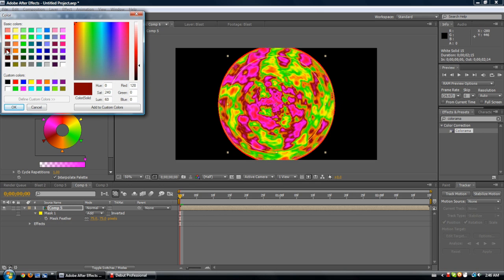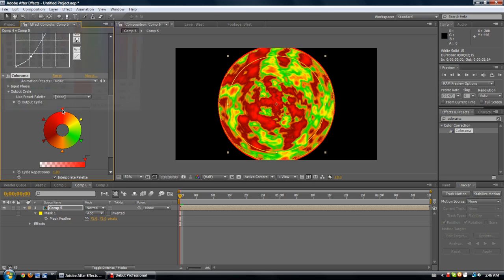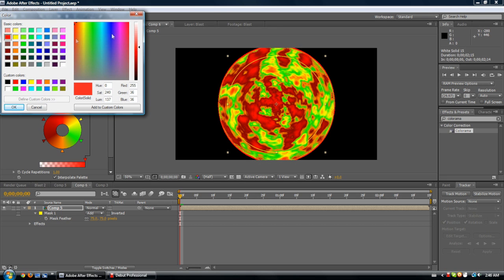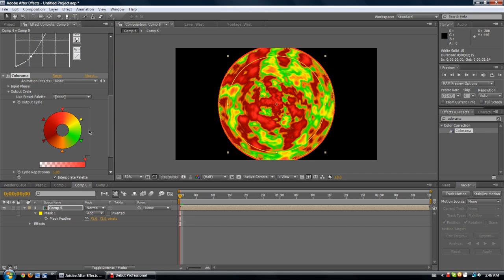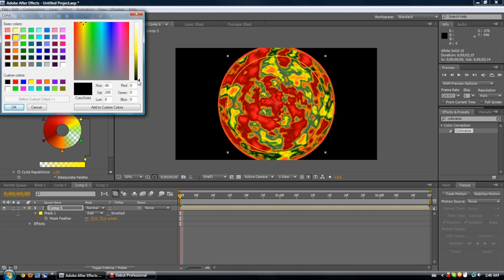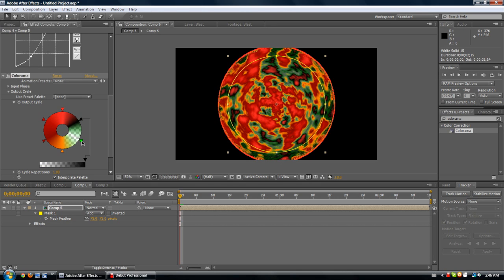So yeah, the same concept works for all of them. And you know, you work around with this until you find something that you really like. Let's see, green, I really don't like that. Yellow, I really don't want that at all.